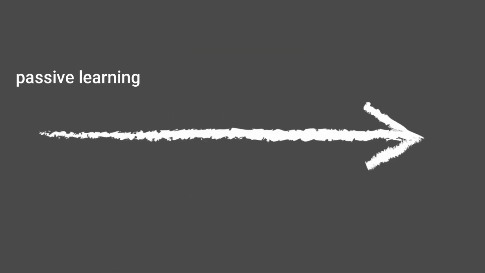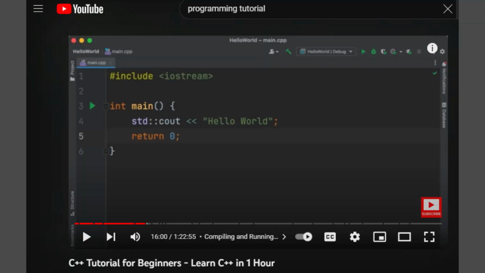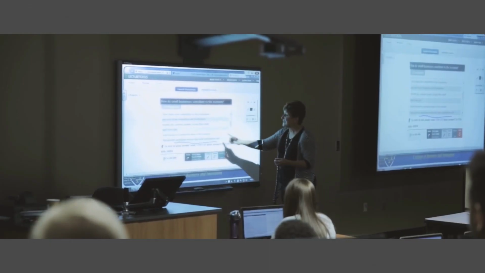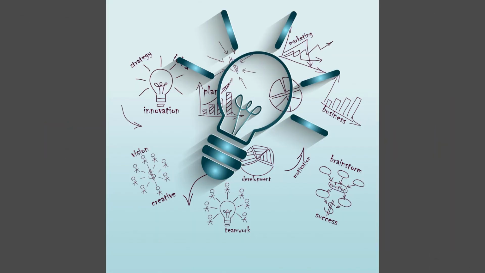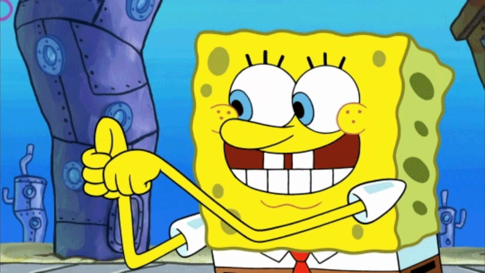The secret is transitioning from passive learning to active application. Wondering what that involves? Let's break it down. Passive learning is when you're absorbing information, like watching a video, reading a book, or, of course, following a tutorial. However, this is just the first step of the learning process. On the other hand, active application is when you take that knowledge and apply it by creating something of your own. This is where the real concrete learning happens.